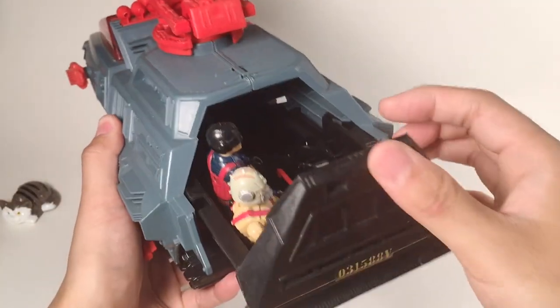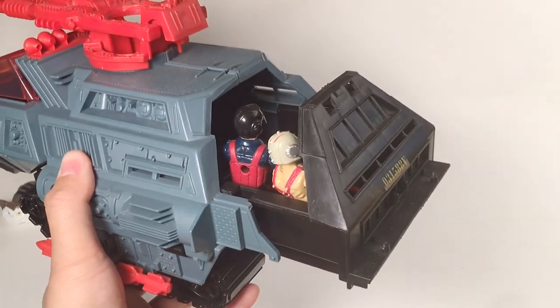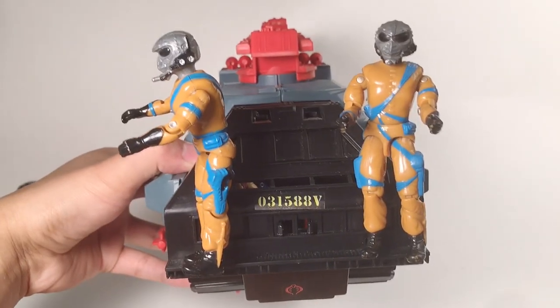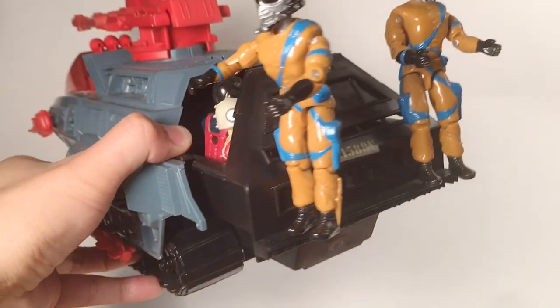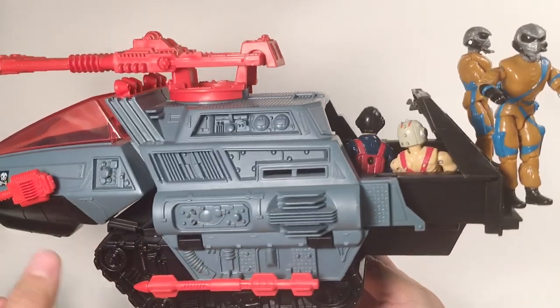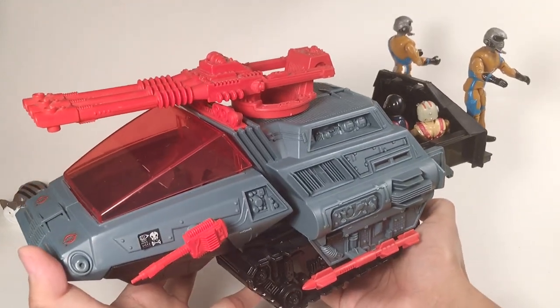Okay, and also there are two pegs behind this vehicle, so you can put two figures on top of it, just like this. The figure can stand on the peg very securely. So adding these two figures, there are 9 figures accommodated in this vehicle, which is a very surprising upgrade.